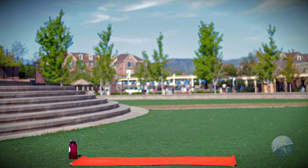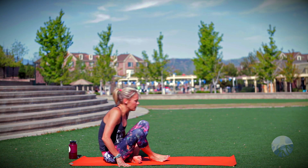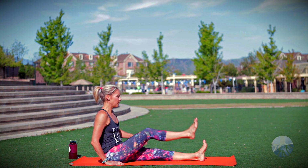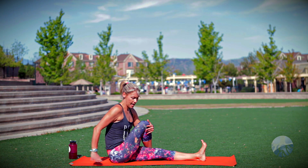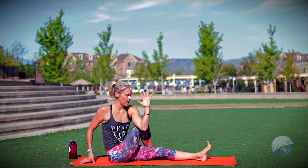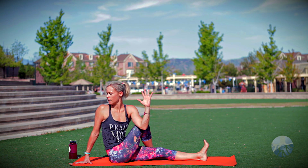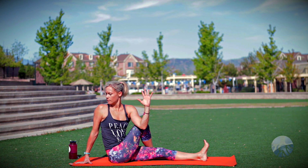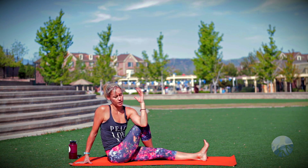Lift both arms up overhead and release the hands down by the side. Keep the left leg extended. Right foot is going to come up and over the outside of the left knee. Toes point up, hand behind the hip, left arm up, and twist. Left elbow to the outside of right knee. Look out over that right shoulder for one more breath. And release, and we'll switch sides.